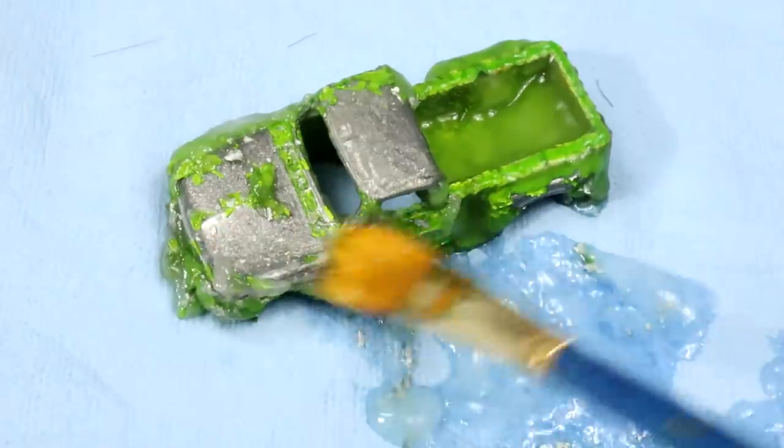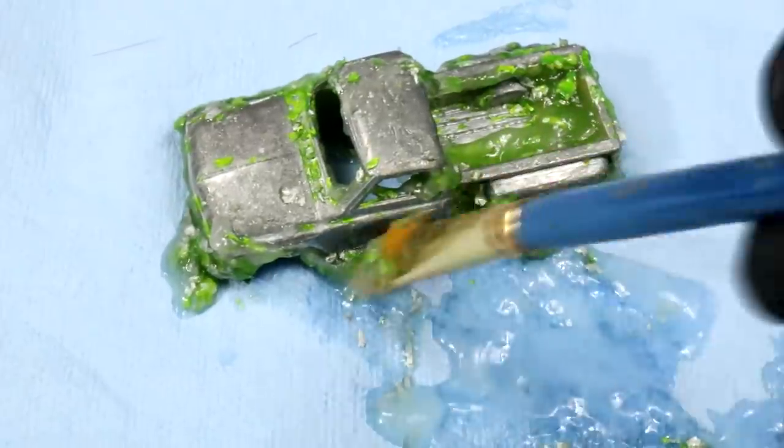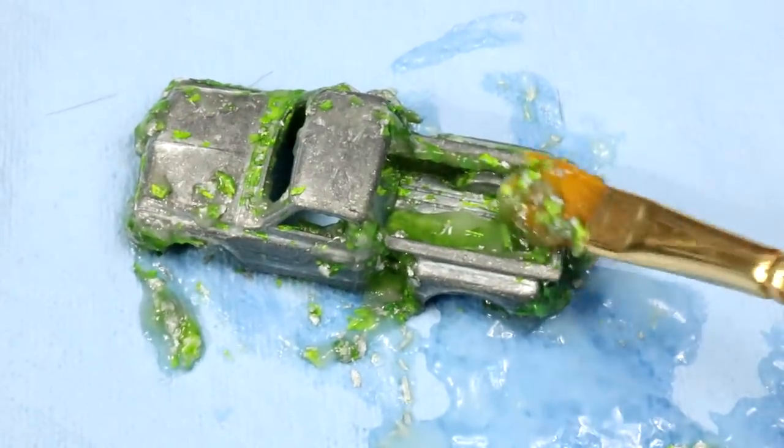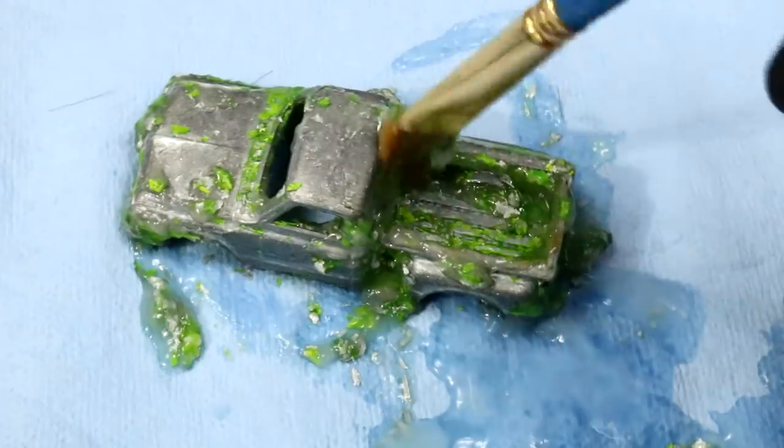Alright, so that was 1,000 times more effective. This truck is completely stripped now. It's way easier, and it's going to save a lot of time using the jar. It's not as exciting to film, but unfortunately, that's just what we've got to do for now.